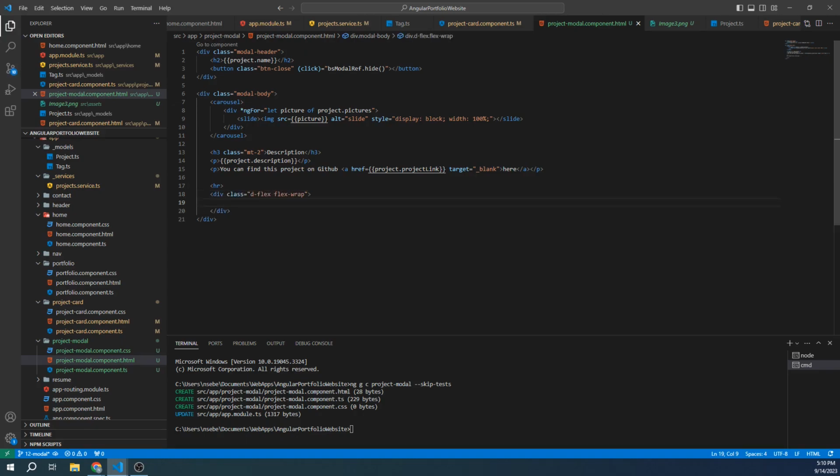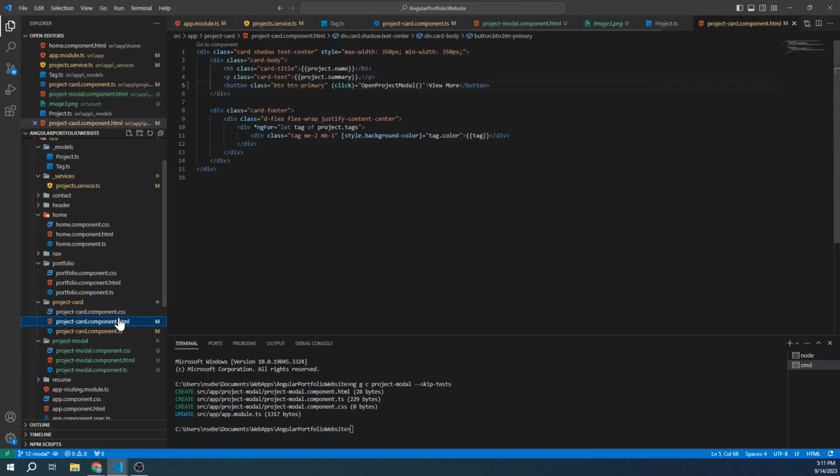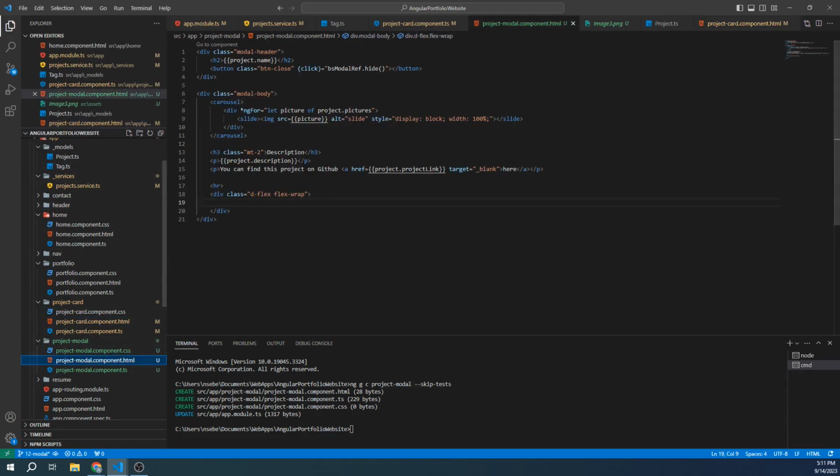Inside of this, let's add a nested div that loops on our project tags. We can actually just grab what we already have in the project card template. Go ahead and copy the div that's looping on our project tags. Then we'll come back to our modal and paste that inside of our div. That should cover everything for our modal's HTML template.